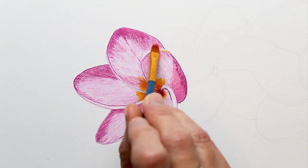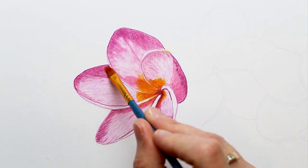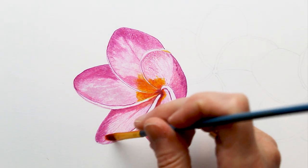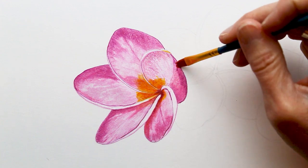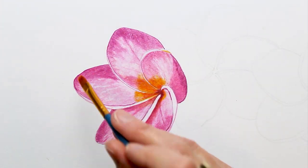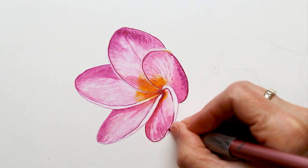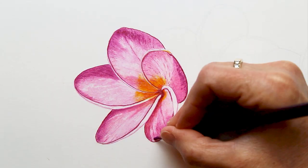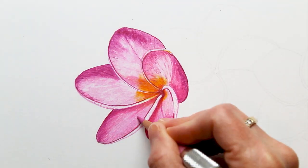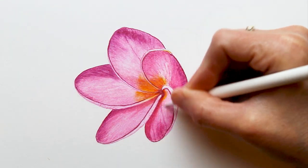Here I am beginning to blend the pencil with solvent. For this drawing I was using Utrecht Odorless Paint Thinner. To use this technique you simply dip a paintbrush into the solvent, dab it off on a cloth to remove the excess, and apply it on top of the pencil. Solvent just breaks down the binders and the pencil pigment and creates a paint-like substance, removing any of the graininess you might associate with colored pencil. Once the solvent is dried you can layer on top of it with more pencil and repeat this process as many times as needed. This is an easy technique to master but I would still recommend testing it out on a separate piece of paper before you try it on your drawing.